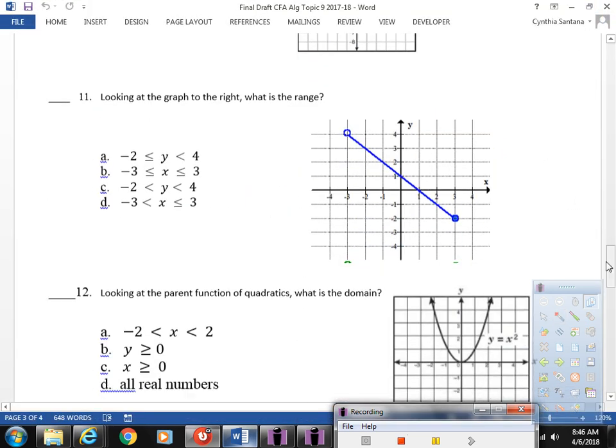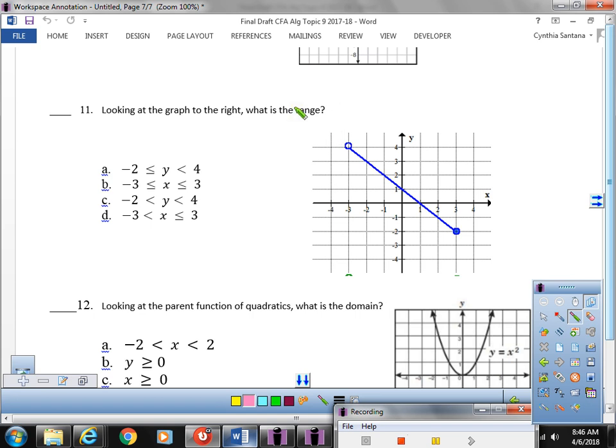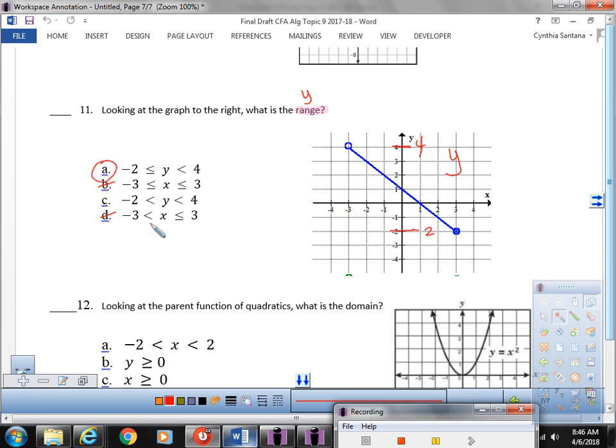Now on number 11, they wanted range. What does range mean? Right, it's the Y numbers. So in other words, this time, instead of looking at the X-axis, you want to look on the Y. And you want to look at the lowest point to the highest point. It goes up to 4. This graph, the lowest it goes is right here, and the highest is 4. And again, it's the Y's. So when you look over here, you can go, oh, I know B and D are out because those say X. And then you go back and say, well, what numbers were they? This is at a -2, this is at a +4. Well, obviously the answer has to be A because the other one says -3 degrees.